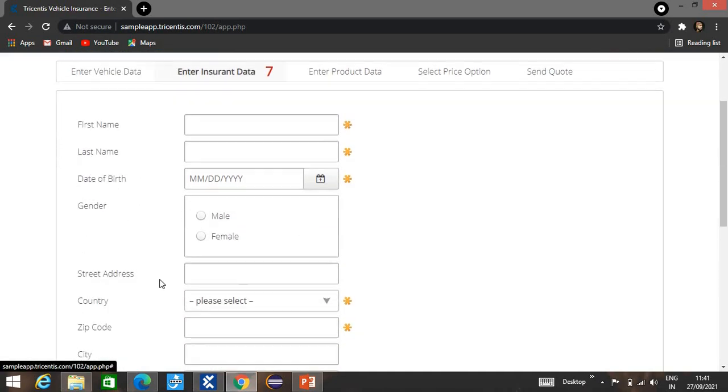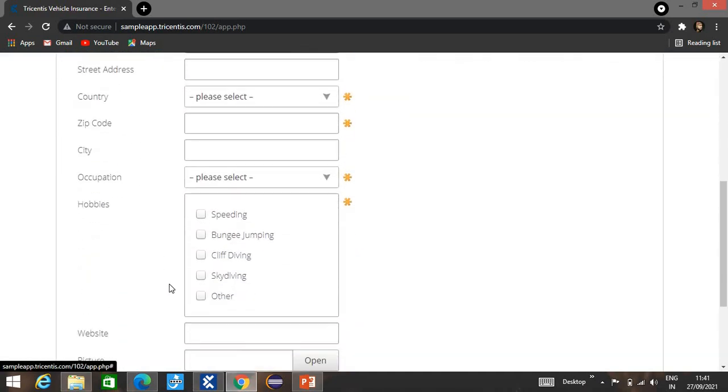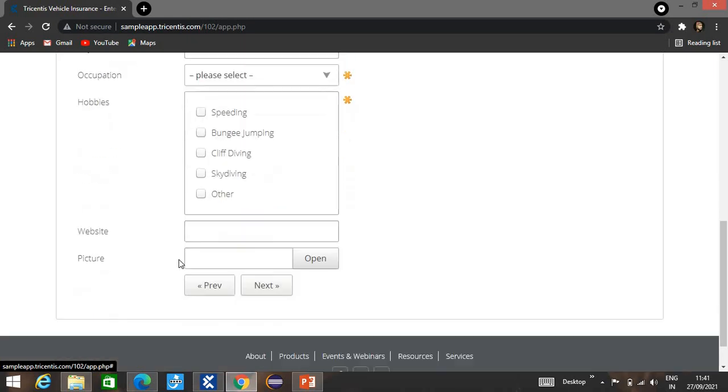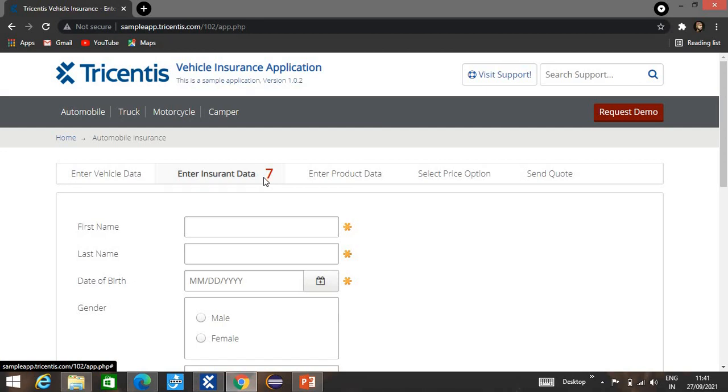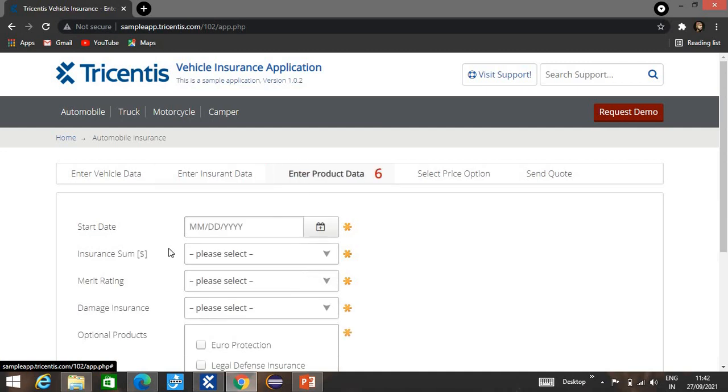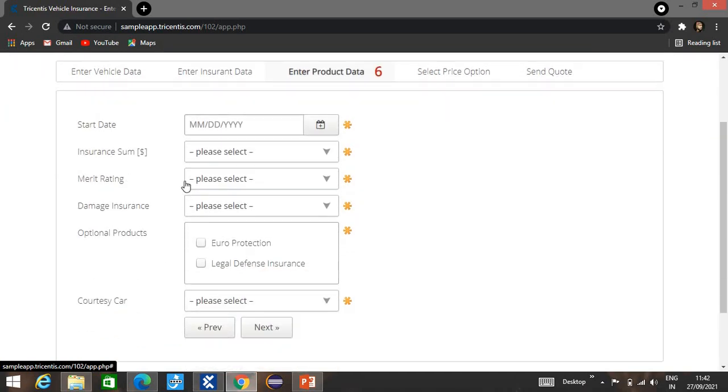On insurance data there may be different occupations, hobbies, and different cities. The price depends on each and every city, it could be different, right? And on product data, how much insurance sum you want, what the merit rating could be, and what the damage insurance is, courtesy of the car. You are going to select all these, prepare different scenarios for them, and based on those scenarios create a test case.